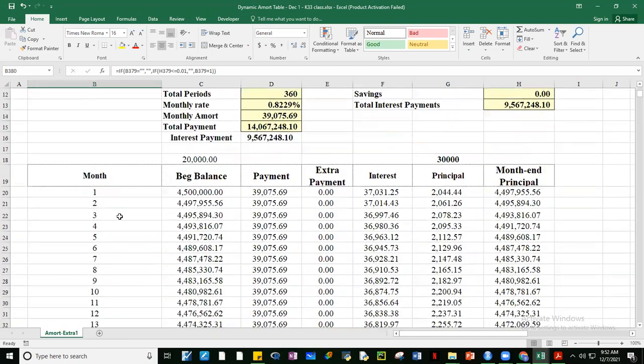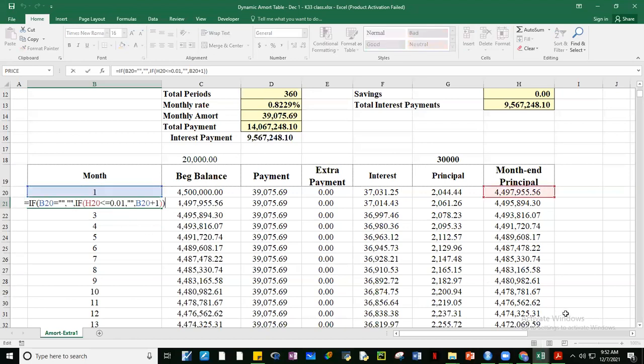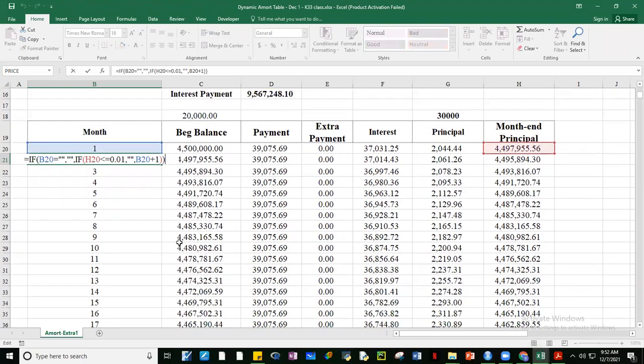So let me flash again yung adjusted formula natin sa month end. Let me give you time to work on that. After you have changed yung month, double click nyo lang siya sa crosshair na makikita nyo, and then it will automatically copy up to row 500, kasi may mga formulas din dun sa row 500.